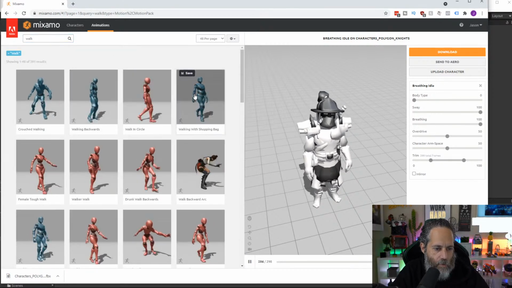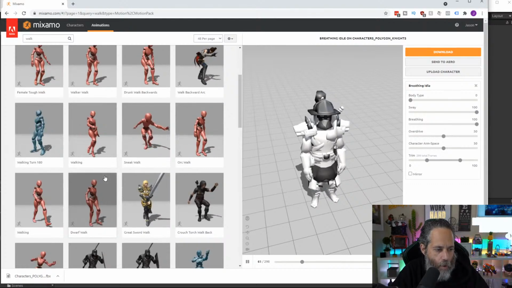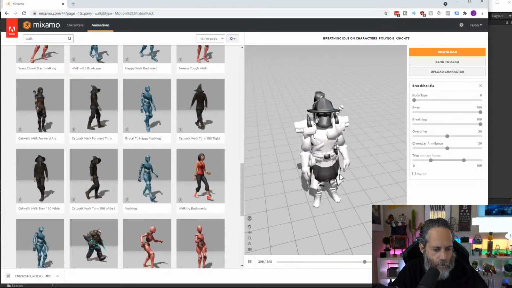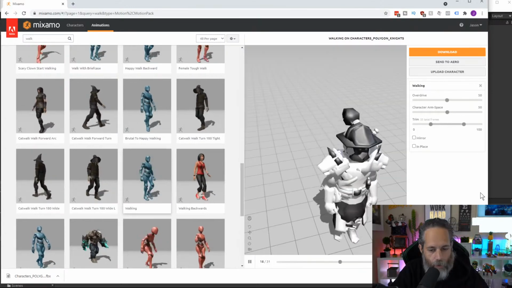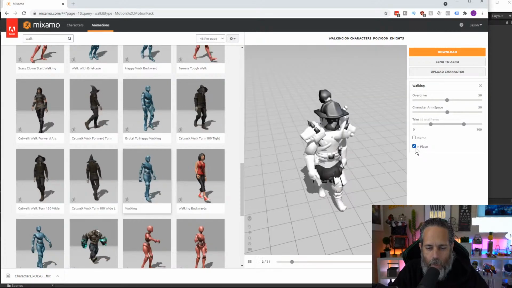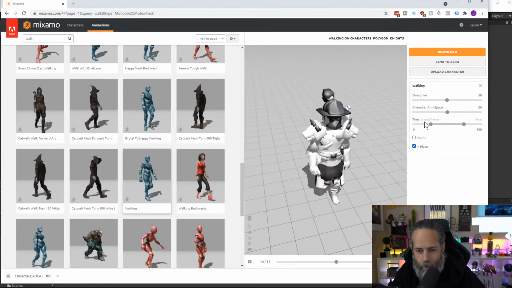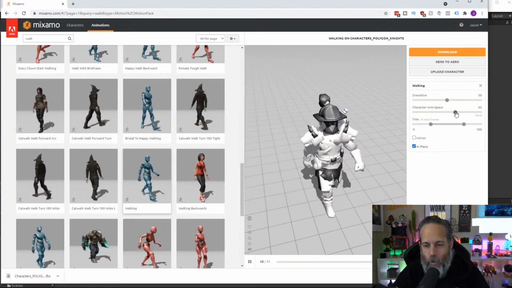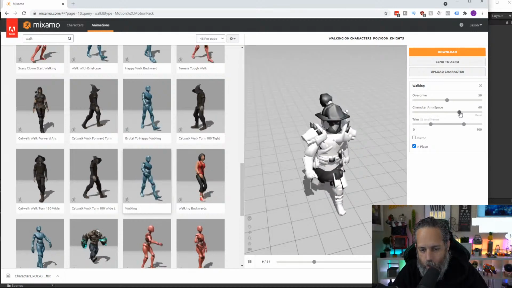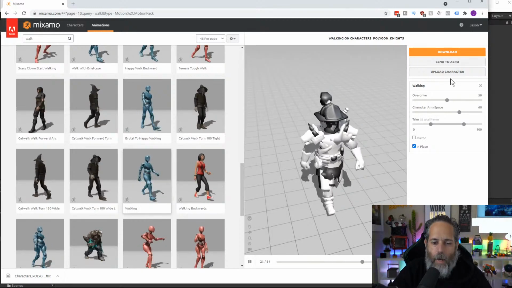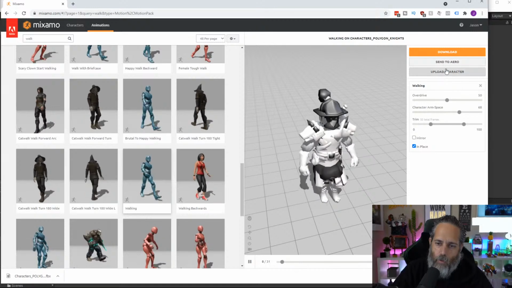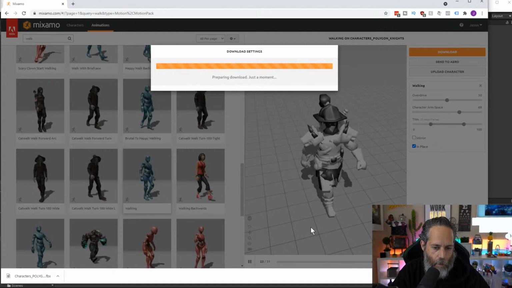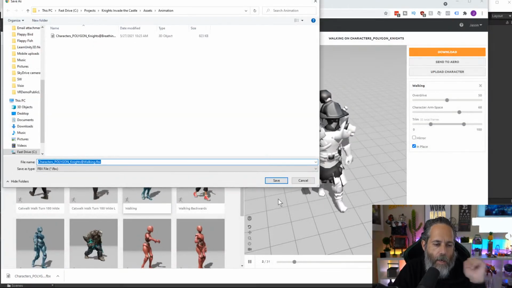I want some sort of just a walking, not backwards, just a walking forward. Let's see, walk backward with a briefcase. Whoa, stop shaking my screen. Walking, there we go. That looks good. I'm going to make this be an in-place one, though. And then I'm going to expand out the character arm space a little bit. So his arms just kind of go out a little bit more. You can control that with this little slider right here. This helps move them out so they're not kind of clipping through his body. I find that it's useful when you've got characters with armor, especially. Let's download again. Download. And we've got a knight idling and a knight walking.